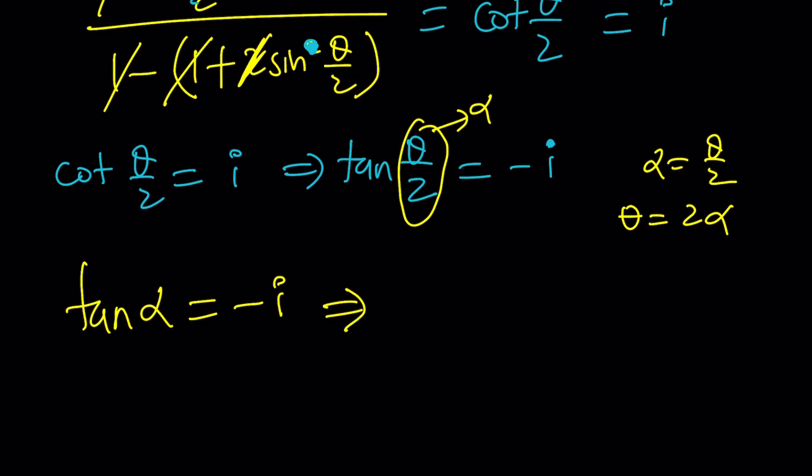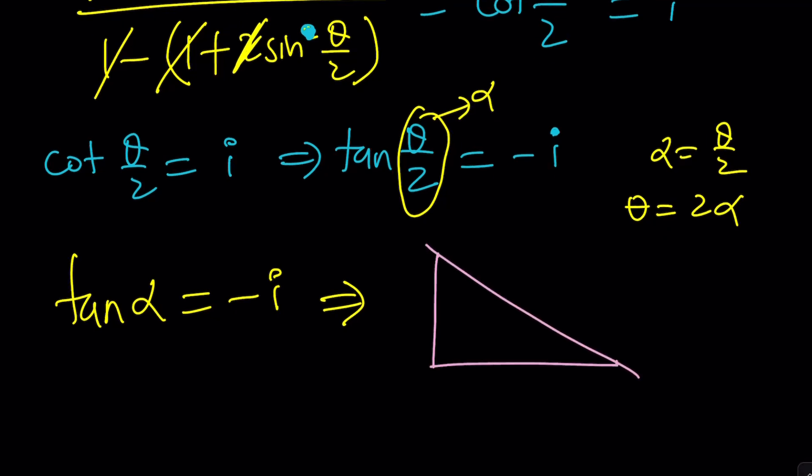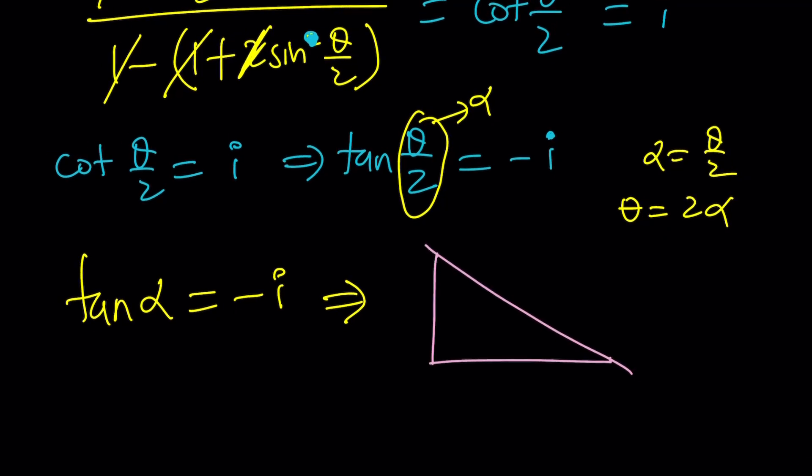Now let's go ahead and draw a triangle. Because whenever you know tangent, you should draw a triangle, right? So now we have the alpha. And tangent alpha is negative. Wait a minute. This is not a real number. It doesn't matter. So I'm going to make the opposite side negative i, so I can make the adjacent 1. And if you use the Pythagorean theorem, quote unquote, you're going to get a² + b², which is (-i)² + 1². That's -1 + 1, which is 0. Uh-oh. Our hypotenuse is 0. In other words, we don't have a hypotenuse. Wait a minute. What is going on here? Something weird, right? That's why I call this interesting. You get it?